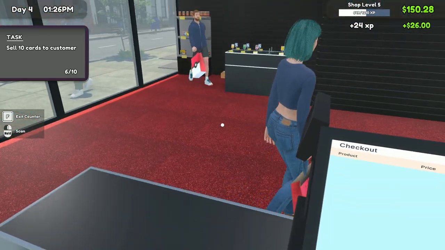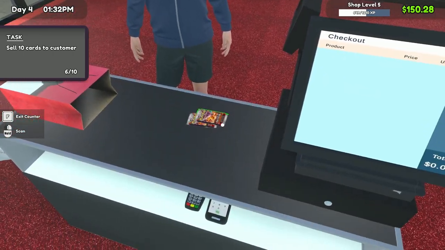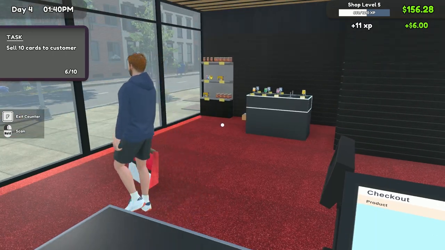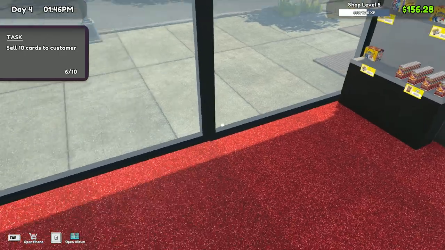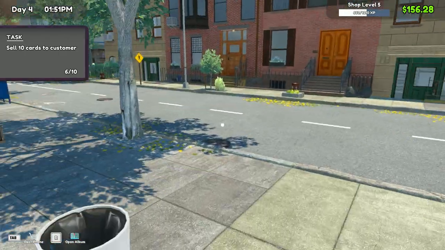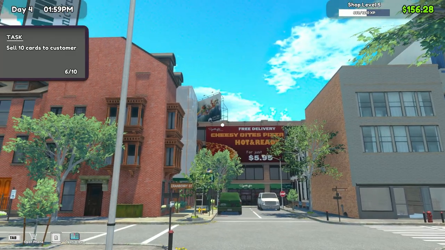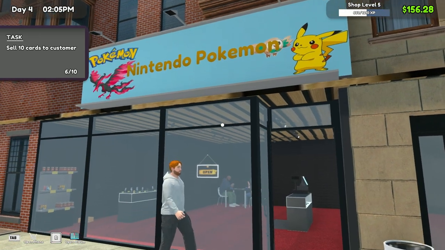You get no change. Goodbye. Play your Pokemon cards. What do you get? Charizards. Ready. $4. Do I have room yet? Almost. I could buy another shelf, but... Why didn't I get the shop level 10? What is this? Cheesy Bites Pizza Hot and Ready for just $5.95? Not bad. Nintendo Pokemon! It's a perfect name.